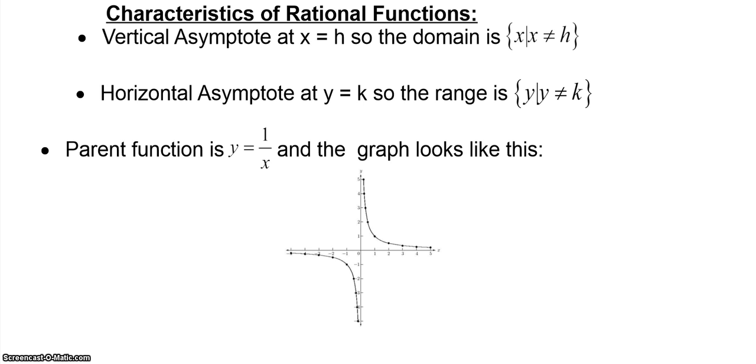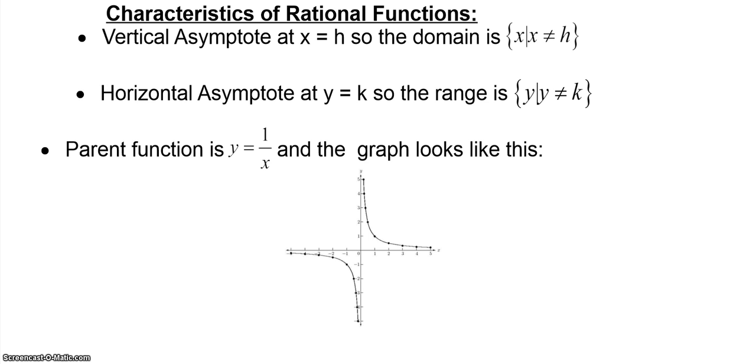So this one has a vertical asymptote at x equals h. So the domain is x such that x does not equal h. So in other words, what this is saying is that we're having a party. And in our party, only one person can't show up. So everyone else is going to show up to the party except for that person. Or you can think of it as a puddle. So say I'm walking on a sidewalk, there's a puddle, I have to walk all the way to the puddle, then jump over the puddle and start back up.